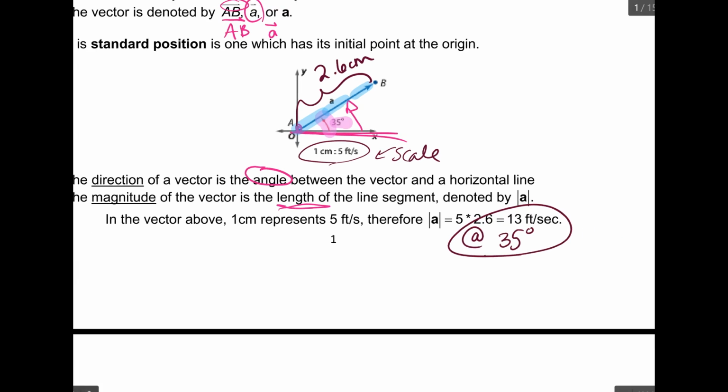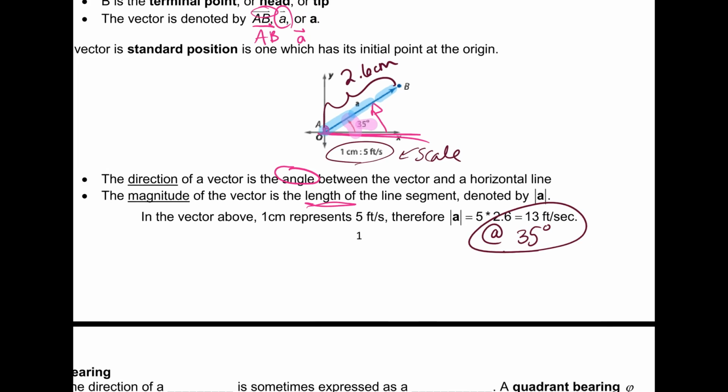All right, you have a question? Yes? Why does it say it's the tail if it's the initial point, and the head if it's the end? All right, I want you to draw a line, and at the end of the line, put the arrow. You see where you started the line? That's your tail. That's where you started, but where you ended was where you drew the little arrow portion. So that's the tip, you ended at the tip. And later when we're adding vectors together, that's going to be important. We're going to be doing tip to tail.